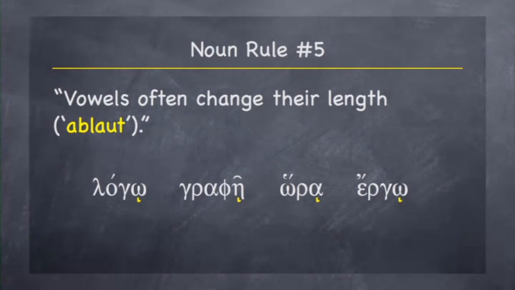Now, why did it lengthen? I have no idea. It's one of the mysteries I've never been able to figure out. But it does lengthen. And so, again, you need to keep omicron and omega connected. Omicron is the short O-class vowel. Omega is the long O-class vowel. And they're going to shorten and lengthen. And this is just not in the dative singular. We're going to see ablaut in lots of other places.